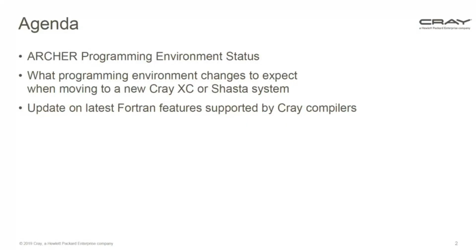Just to reiterate, my plan is to talk a little bit about the current programming environment status on ARCHER, and then give you a feel for how that might change. On future systems, what might you see that's different from what you see on ARCHER today? This is also true if you move to a system that you have access to that's running a more recent version of CLE than ARCHER does. Then in the second section, I'll talk about Fortran specifically.